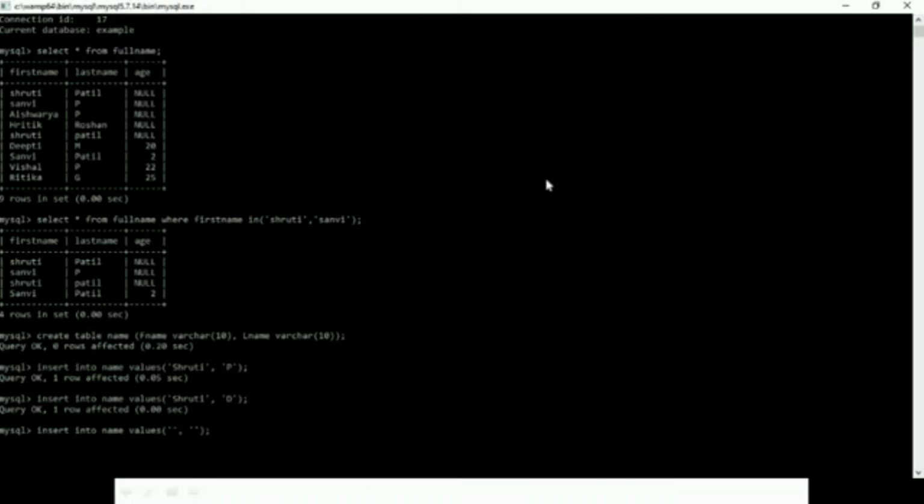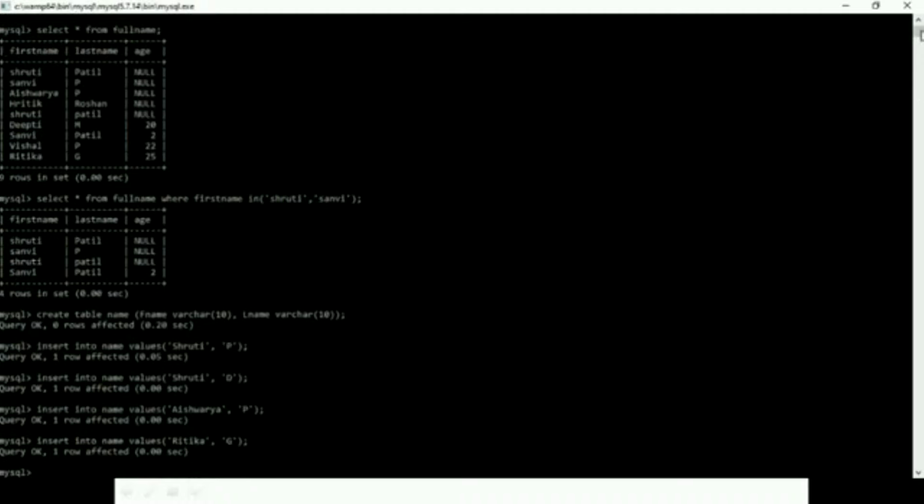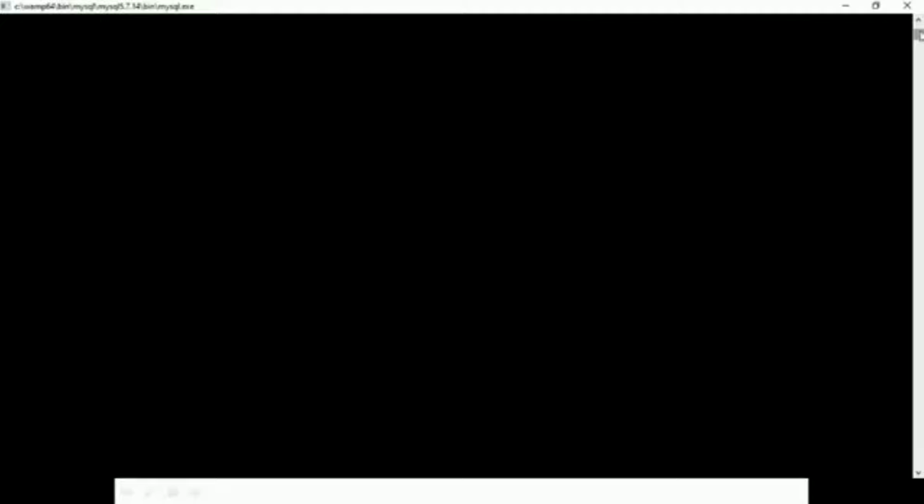I'll just take some other name now. Aishwarya, Aishwarya P. Then Ritika G I'll take. I'm just taking random values, okay? Or some of the values which are present in the above table. So now what I'll do, I'll just write the query.